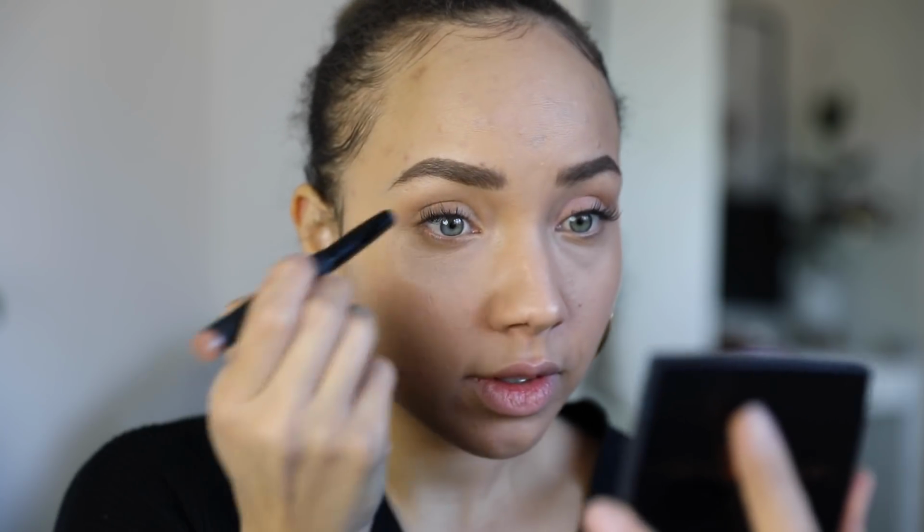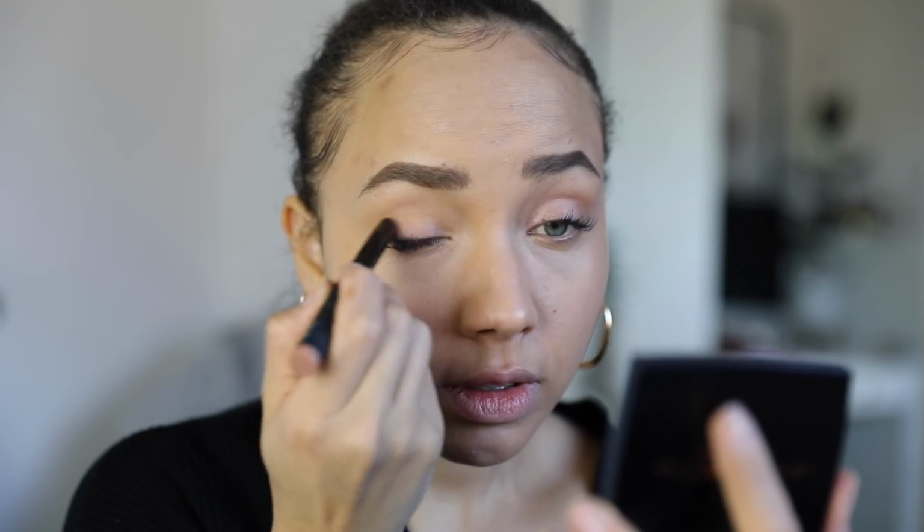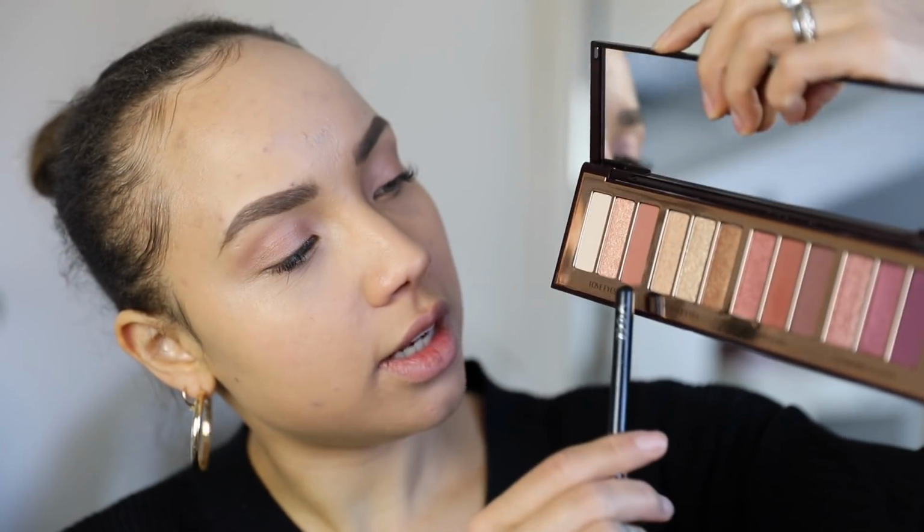So I'm going to apply this stick as a base. This is the Nars Velvet Shadow Stick in Nepal, I think. Oh, that's such a pretty colour. Oh, I love it. Next, I'm going to use this light pinkish shade. Do you know how hard it is to find a pink? It's really hard.